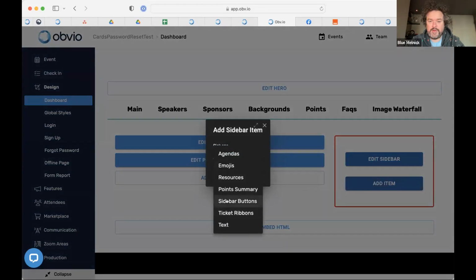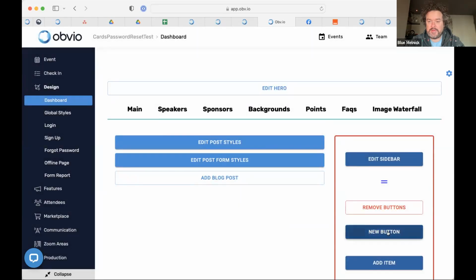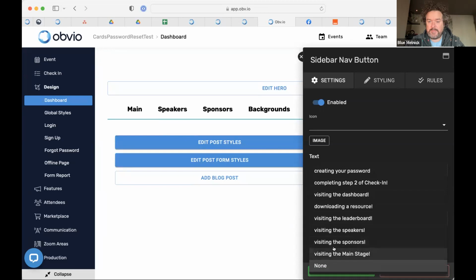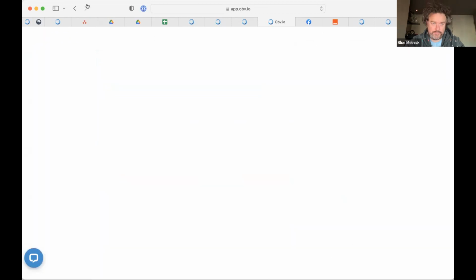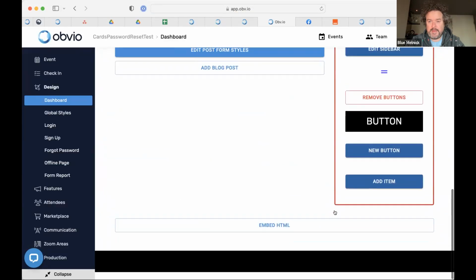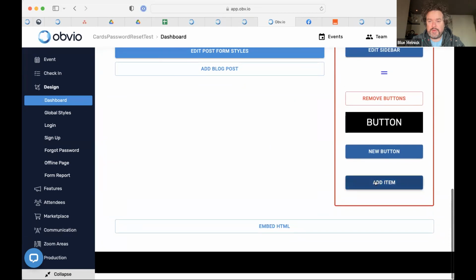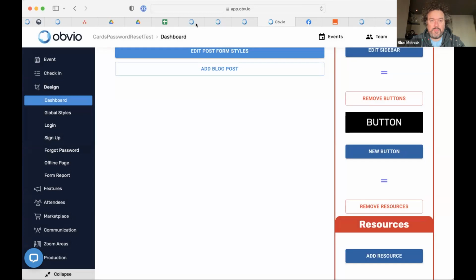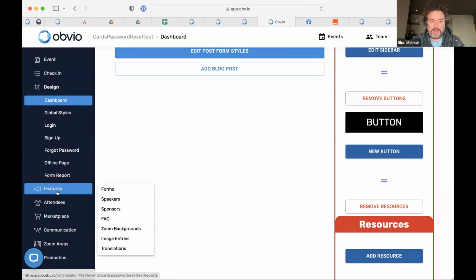So if I were to add some sidebar buttons right here, pick an action for points, I could have that also be for the main stage. There's also under resources, so you can have a system point, right?